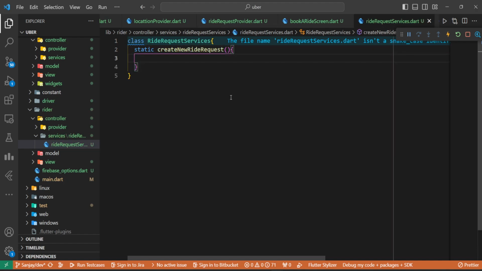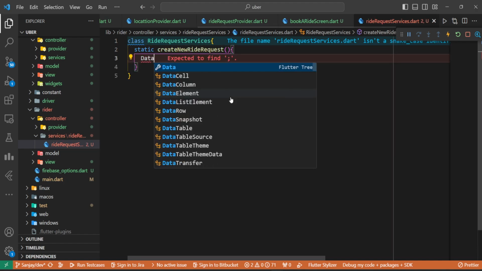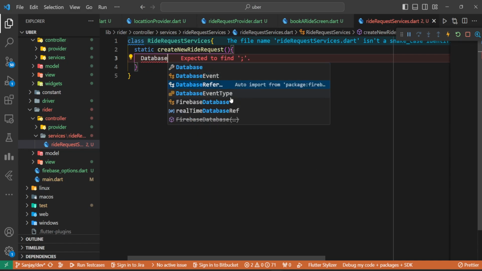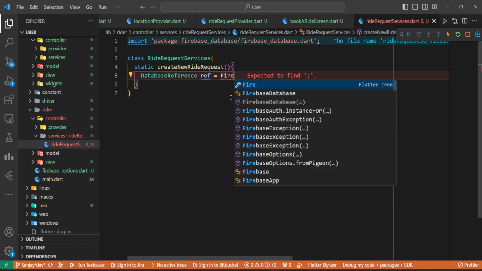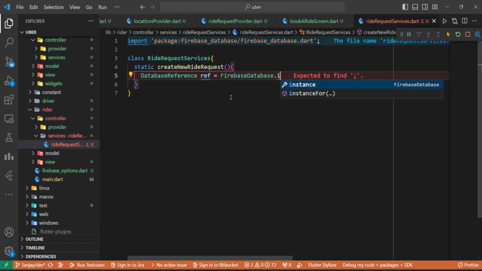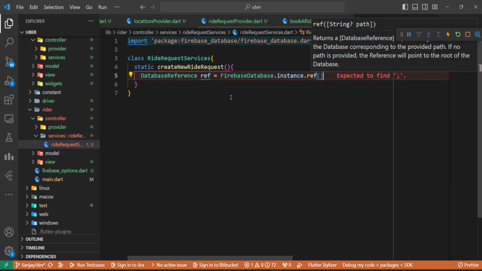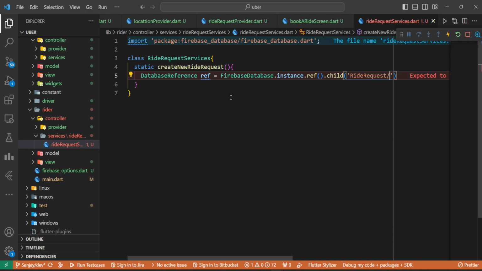And here we will go with database reference ref equals to firebase database dot instance dot ref dot child, and here it's going to be ride request slash, and here we will go with ride id.